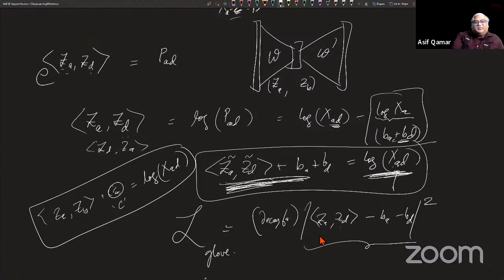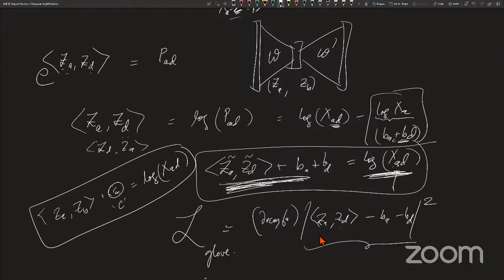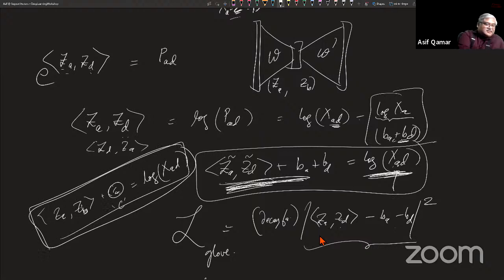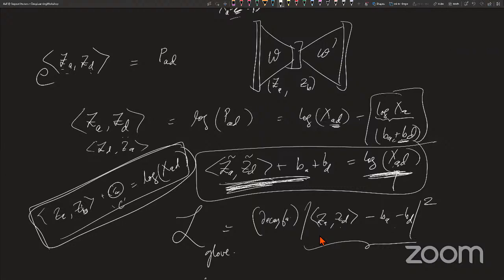Ignore the BABD because you have to bring in arguments of symmetry and so forth. It will just take a bit of time and also add to the confusion. At this moment, I want to make sure that we stay with the highlights. We understand the big ideas. But you see that this is very intuitive, isn't it? It makes total sense. The dot product should be somehow related to the co-occurrence.